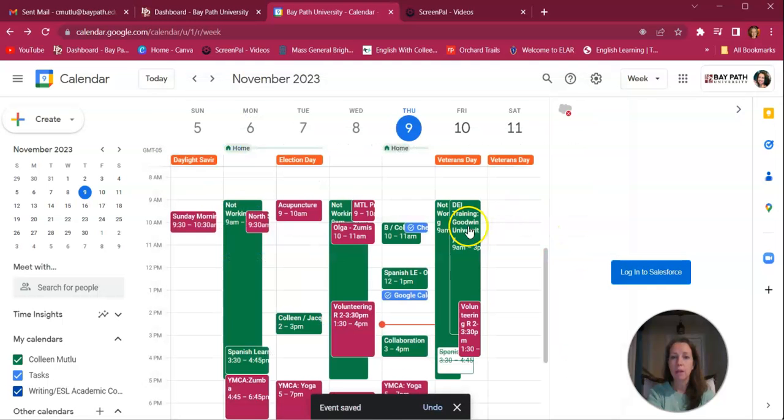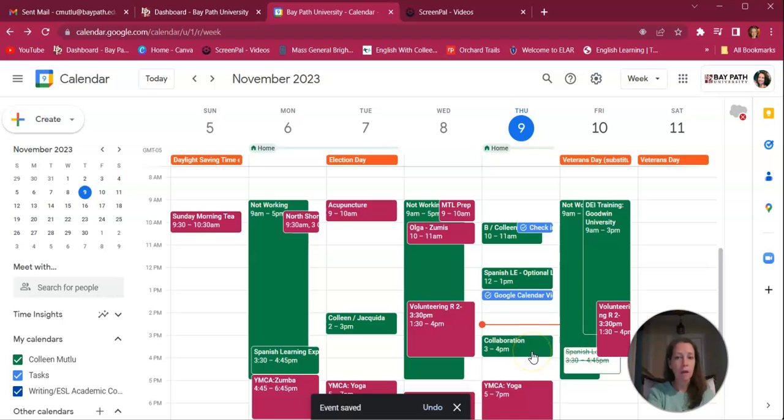If you hit save, you can see that collaboration that I just created here in my work calendar. What's important when you're creating meetings, so this was for a collaboration and it's a Zoom meeting, I may not need any time to get to the meeting, but I do this with, say, my personal life. If I have yoga in the evening from 5 to 7, that yoga class is actually from 5:30 to 6:30, and I've scheduled in the half hour travel time on either side that it takes me to get there.